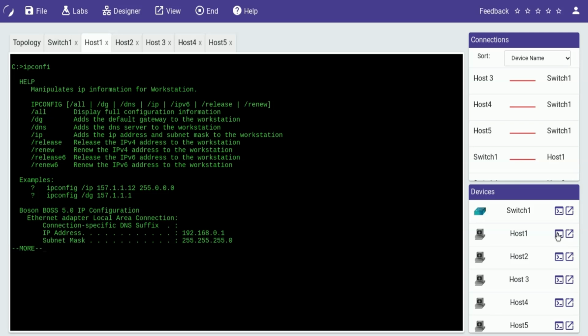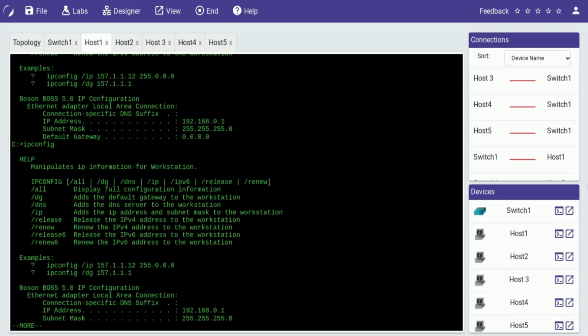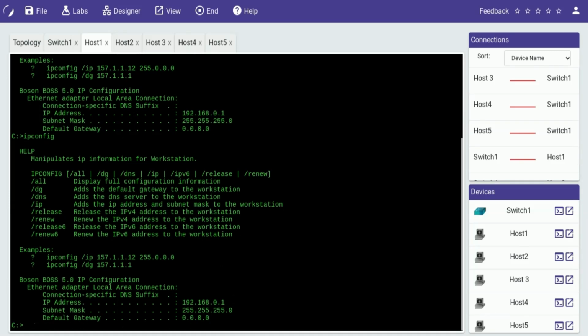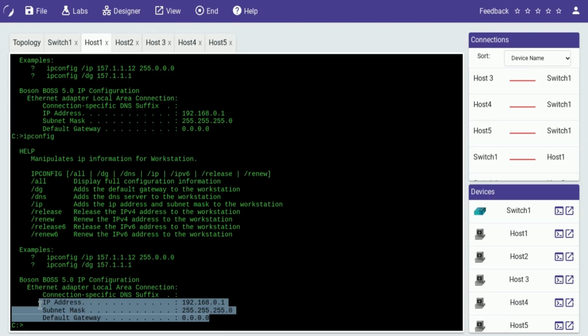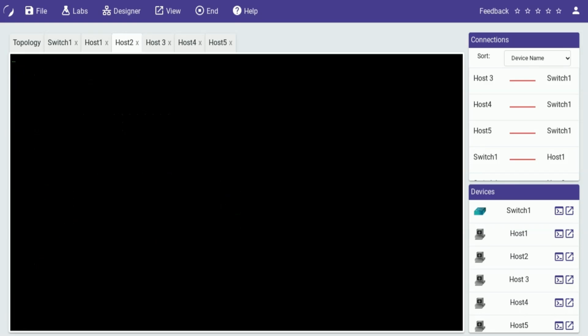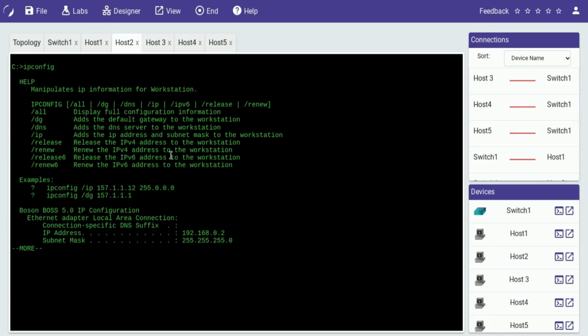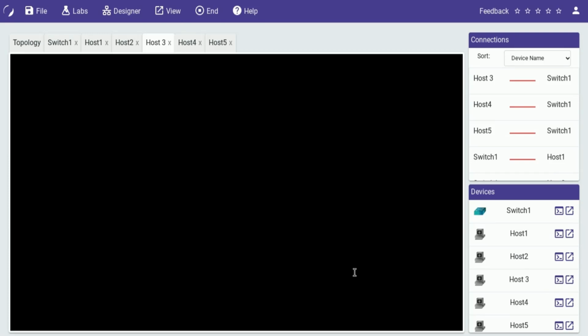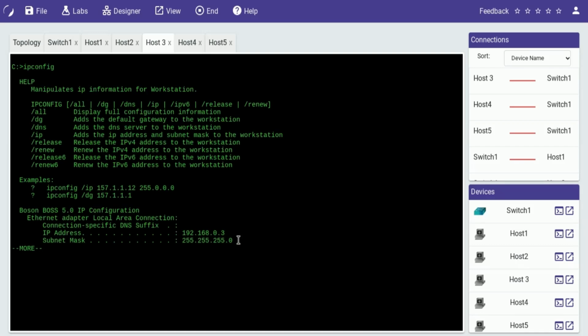Now we go to the command prompt of every host and check the IP address of every system. ipconfig is the command to check the IP configuration of the system.